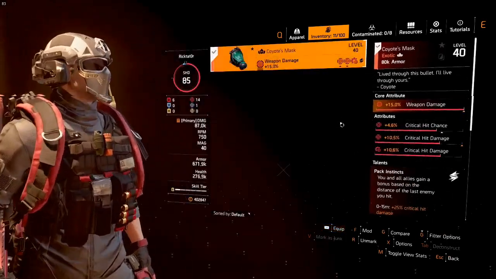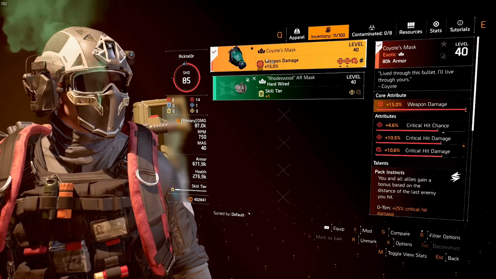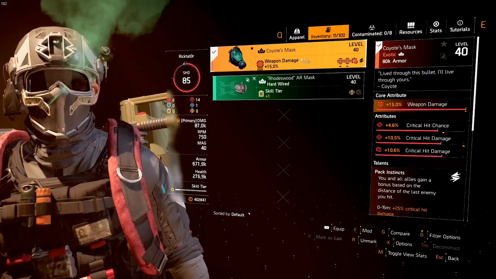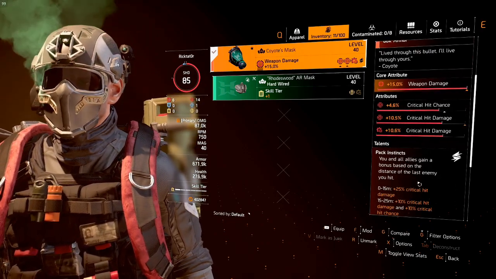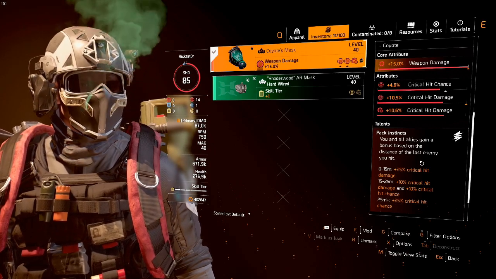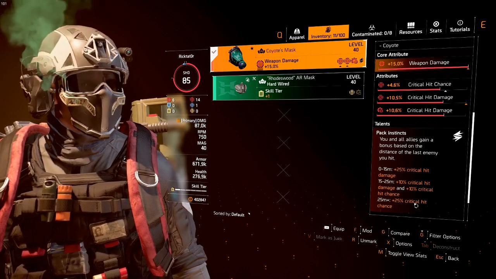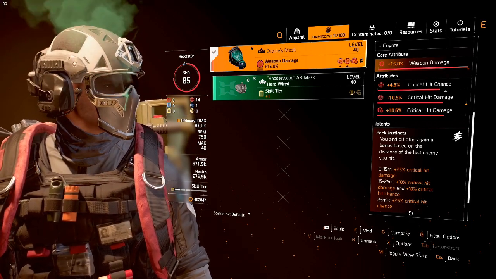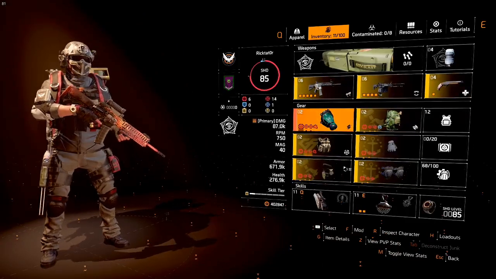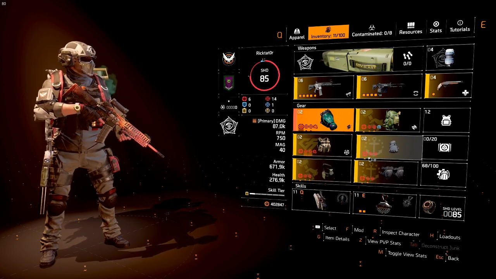And then outside of that, your armors, I'm using the Coyote's Mask. Your big focus on this build is crit hit damage, chance, and weapon damage. So increased on everything else with the instincts on this as well. All allies gain bonus based on distance to the last enemy hit, so I'm getting additional pieces on this as well for increased percentages on crit hit chance, damage, and between the meters themselves, which is really nice.